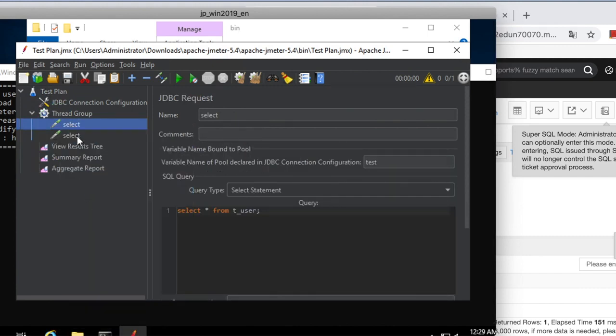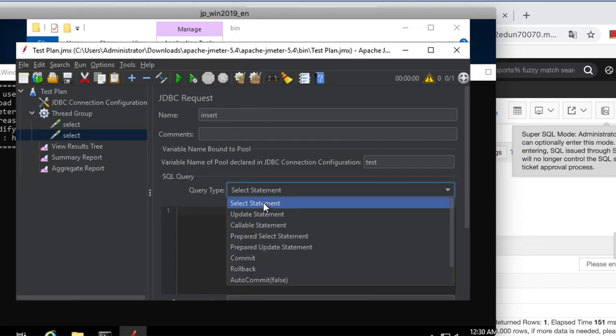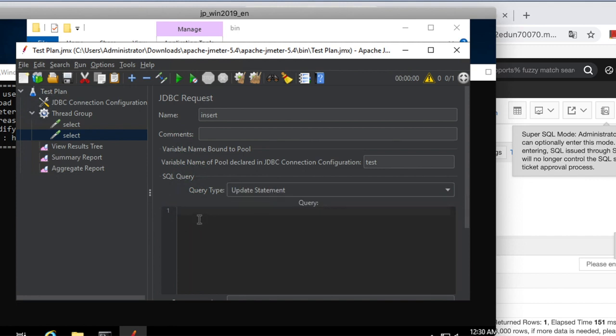Duplicate, and change it to insert, update statement, insert. Now we have select and insert operations at the same time.